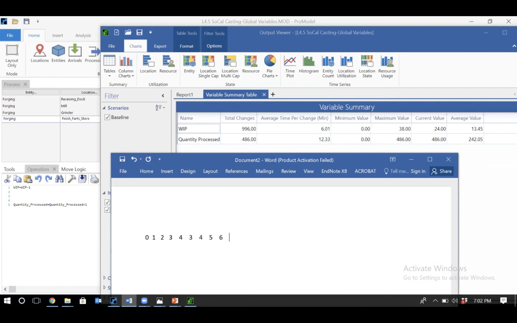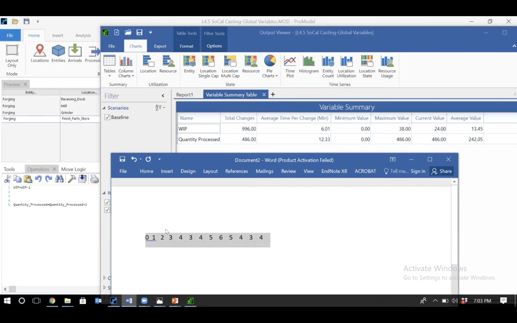And then let's say before the next part comes in, another part is done and is leaving the system, goes back to 5. Another part is done and is leaving the system, goes back to 4. Another part is done and leaves, goes back to 3. And then let's say another part comes in, 4, okay? So these are basically the values of the work in process variable in the system. If I could plot these over time, these are the values I would observe for this variable, okay? So average work in process reports the average of all these numbers.